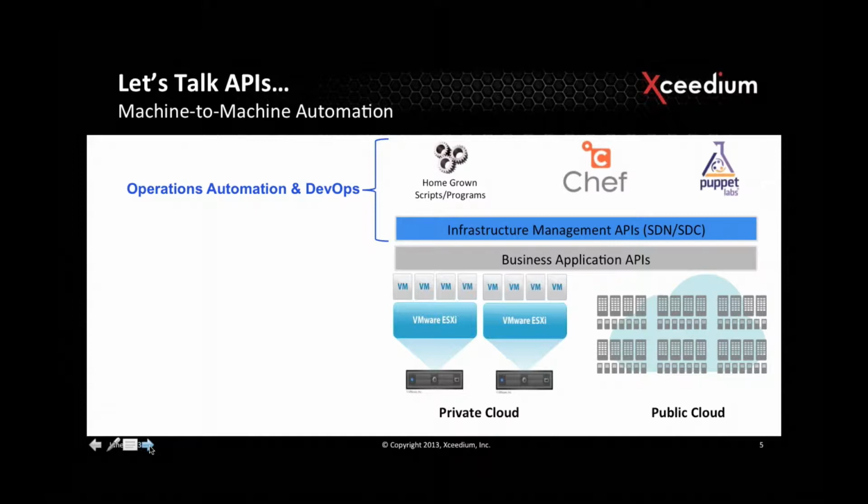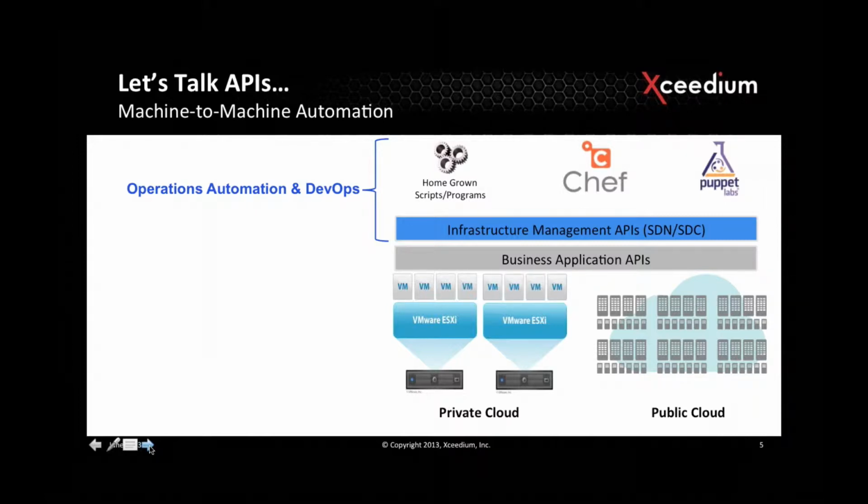But we're also seeing another thing happen, which is the collapse of development and operations. It's being called DevOps. So there's a new class of tools, things like Chef and Puppet, that have cropped up that use those same APIs to configure the infrastructure that your homegrown programs will. So there's homegrown stuff, and there's new tools on the market just for that. So that really provides some additional risk surface area, if you will, that you need to protect.